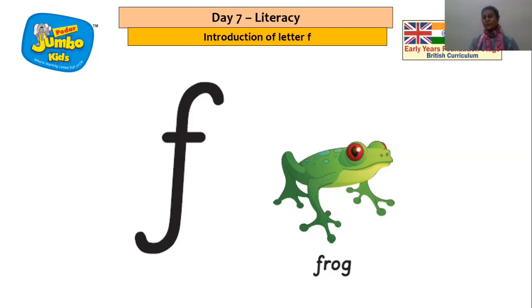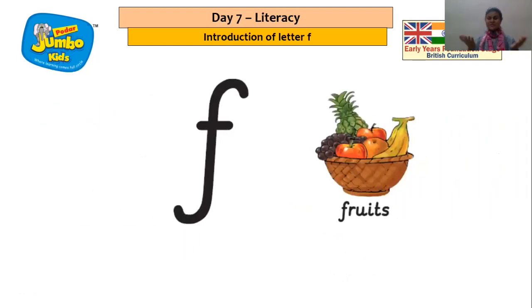Now Fardeen was very hungry. He had come back home from the sea and he now had a new pet, which was a pet frog. So he was very, very hungry. He opened his fridge to see if there was anything to eat, and he found a bowl of fruits. He took that bowl of fruits and switched on his fan. The fan made a very funny sound — ffff — and all the feathers started flying around.